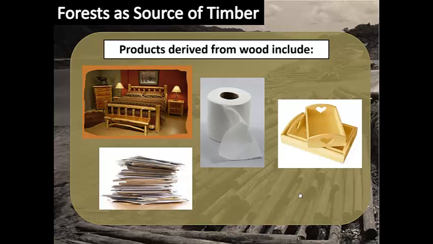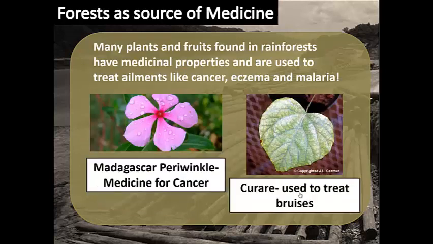Scientists and doctors have also found out that certain plants found in the rainforest have medicinal values, and their natural properties ensure that there are no side effects compared to drugs that we use today. Plants such as the Madagascar periwinkle have been seen as a potential cure for cancer, and there are many other plants which also have different medicinal properties and values.